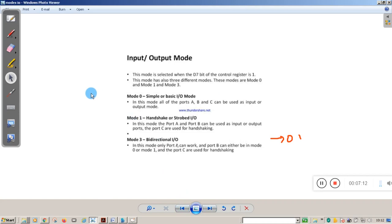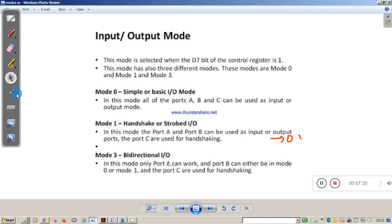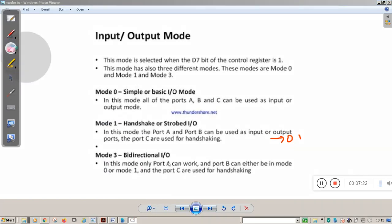Other than that, when the 7th bit is 1, then it acts in input-output mode. You can see here, input-output mode, 8255 acts in input-output mode. So what is that input-output mode? In the input-output mode, once again, three modes are there: mode 0, mode 1, and mode 2 or mode 3. Mode 0 means a simple basic input output mode.